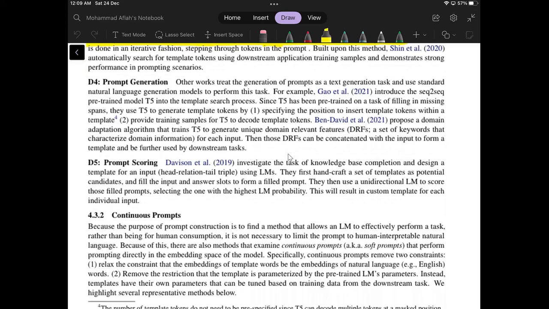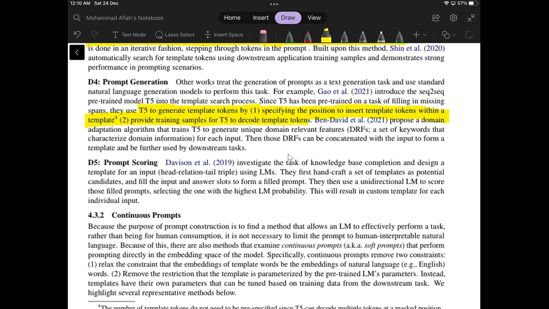Next, we have prompt generation. Other works treat the generation of prompt as a text generation task and use standard NLG models to perform this task. For example, Gao et al. introduces sequence to sequence pre-trained T5 into the template search process. Since T5 has been pre-trained on a task of filling in missing spans, they use T5 to generate template tokens by specifying the position to insert the template tokens within a template and provide training samples for T5 to decode template tokens.